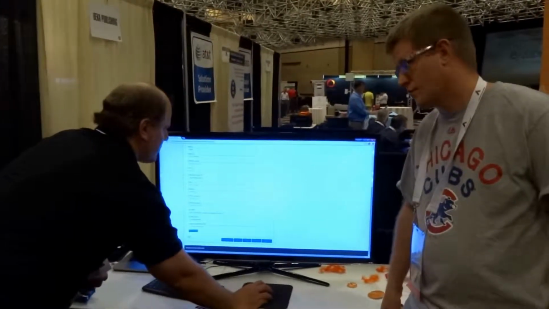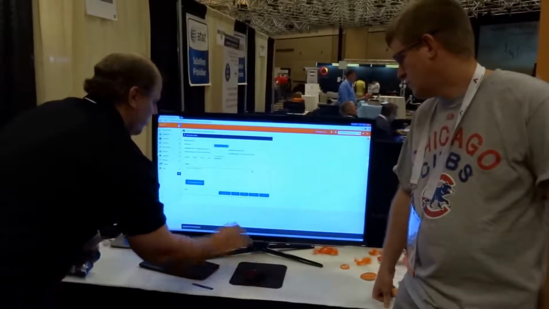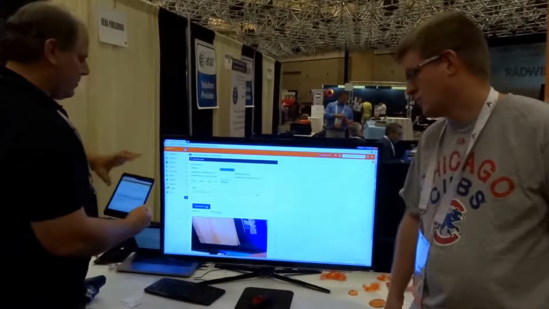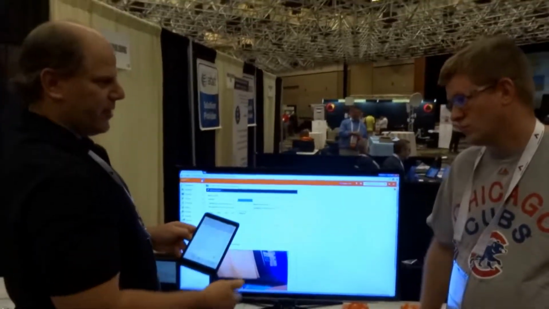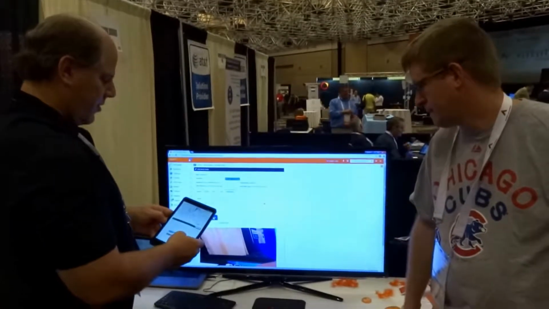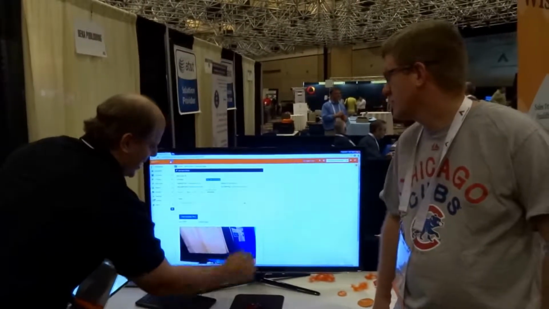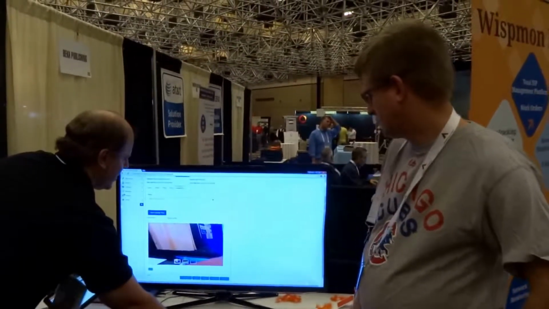So you also have notes and pictures here. You can put in notes and you can upload pictures. If you're doing this on a mobile device, you can actually upload the picture directly from your camera or from your picture gallery and all that. So it's pretty easy to upload pictures now. I can show you that. This is actually a picture that I took from this device. It was uploaded earlier. I'm showing somebody.